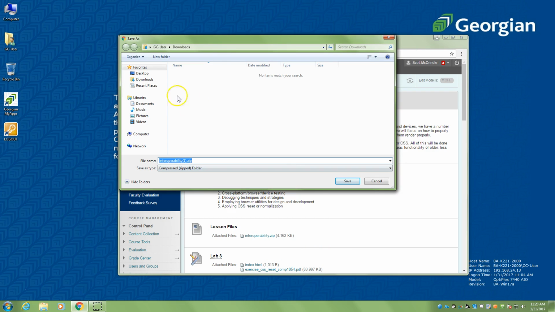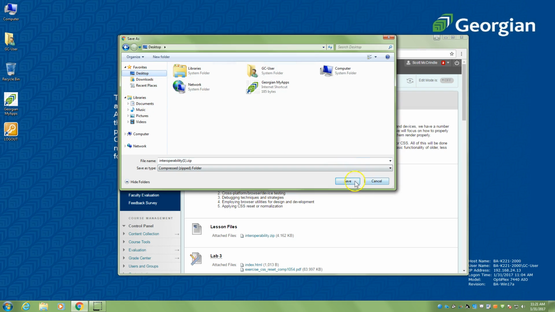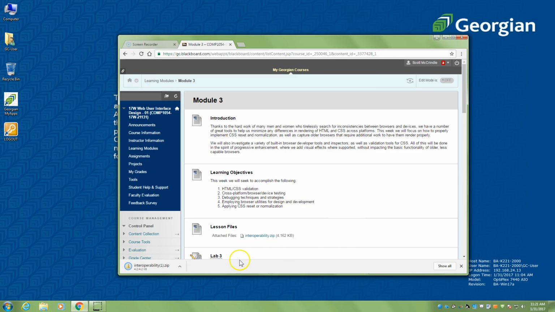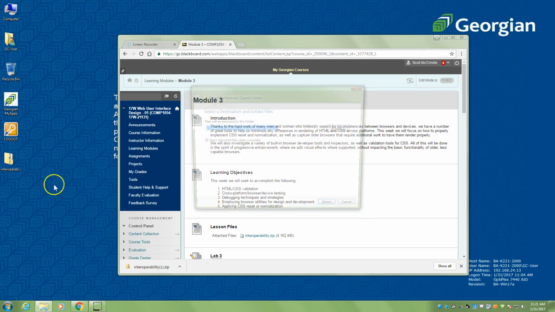If you're on Windows like I am, be sure to extract the zip. Right-click on that and make sure you extract all.